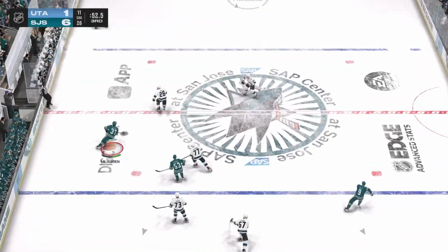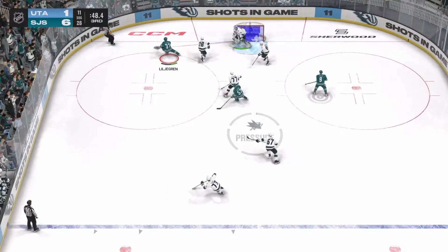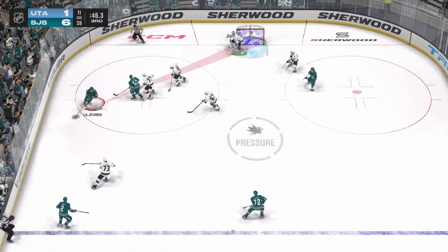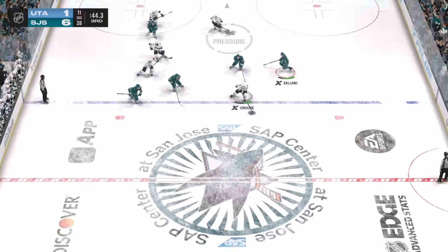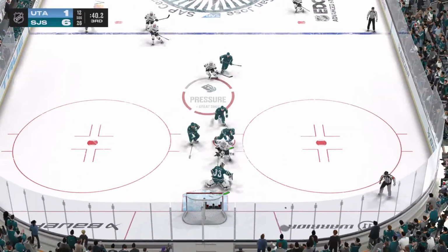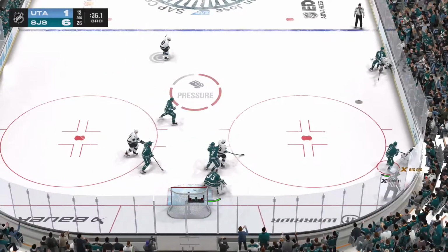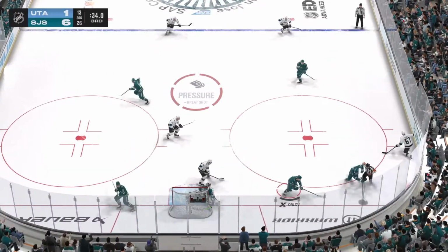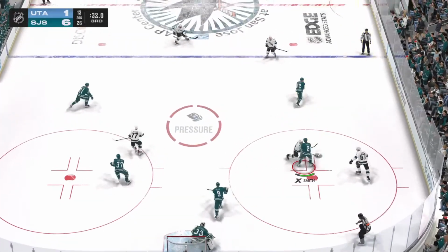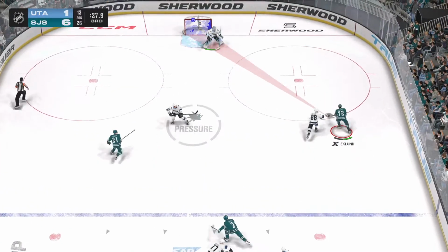On the sequence of saves, I love how strong he is in his set positioning here, James. You can see that he gets square to the shooter, and that makes the second save easier. Quick pass across to Eklund. He's got a little jump. He's in. What a stop on the breakaway. Lights him up into the boards. Oh, and stops him again. What a sequence. I mean, he has been outstanding making consecutive saves. I mean, his defense, they got to start playing.